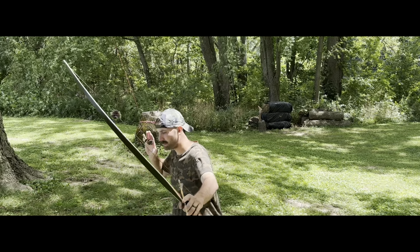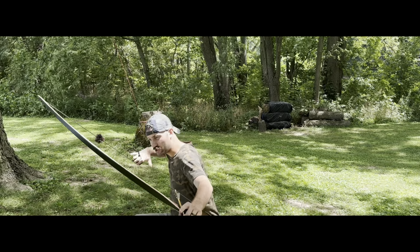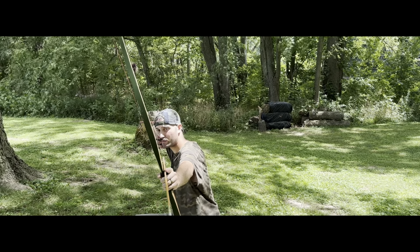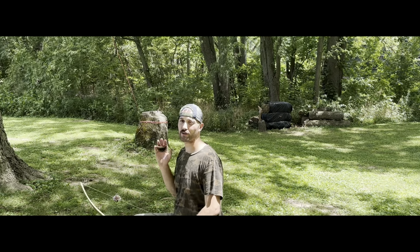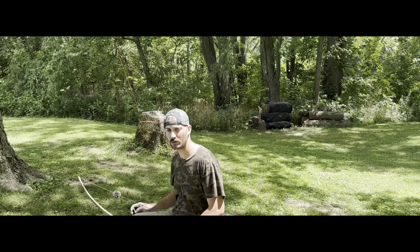So if I'm shooting into a hill, shooting side hill into the hill like so, I can't cant my bow as much, or else I shoot to the right. I have to make my bow a little bit more up and down and almost make myself physically feel like I'm leaning back a little bit out of the hill. Or else, like I said, I shoot low and to the right every single time.